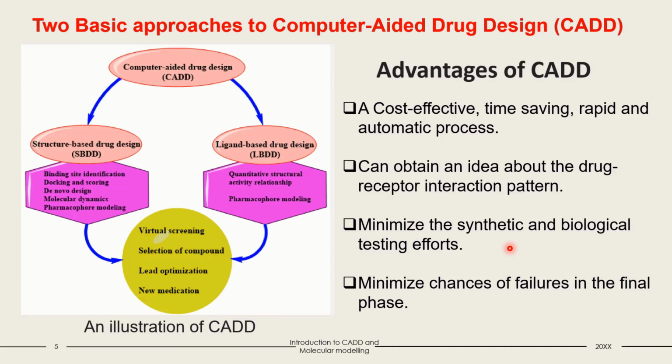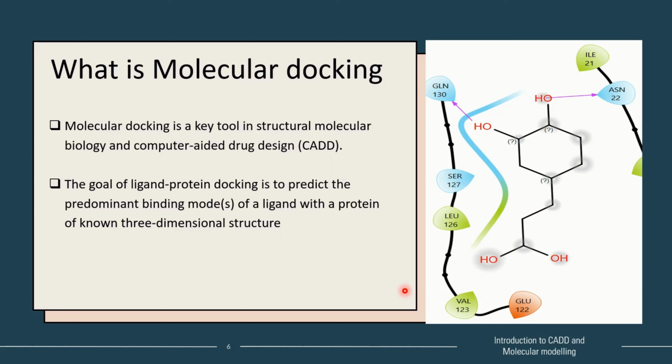which is a whole lot of guide in drug development. Also, it minimizes the synthetic and biological testing efforts, which usually result in loss of trials and error. So what do you do? You use CAD investigation to limit some of these, and at the end you have a better output. Also, it minimizes the chance of failure in the final phase, which is actually true. In the outline, we mentioned molecular docking as a tool in CAD.